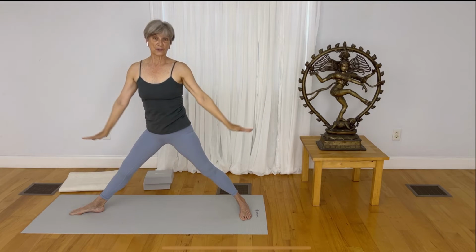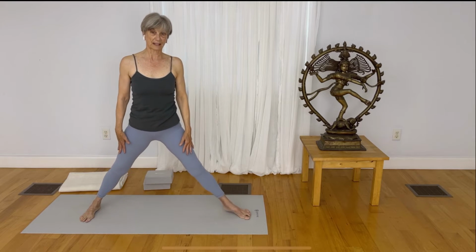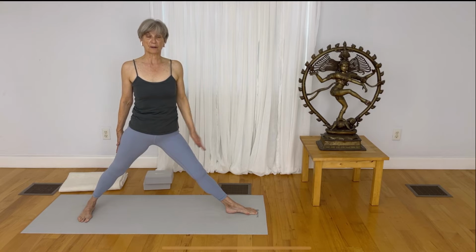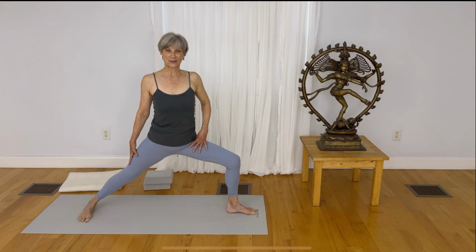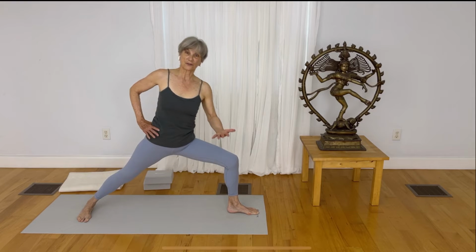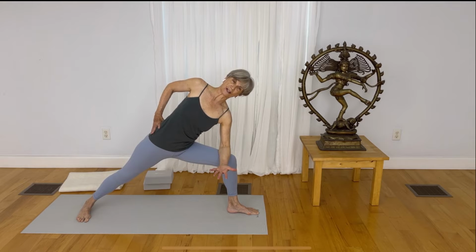Exhale, release your hands. Have the right foot parallel to the back edge of the mat. The left foot moves parallel to the long edge of the mat as you come into the form of the pose. Take your forearm down again. Some of you can go deeper in the pose by taking your hand to a block or the floor.